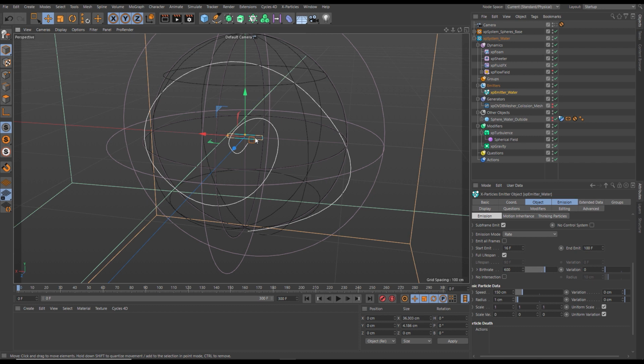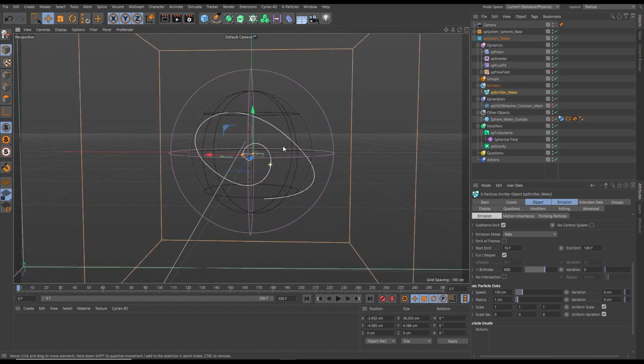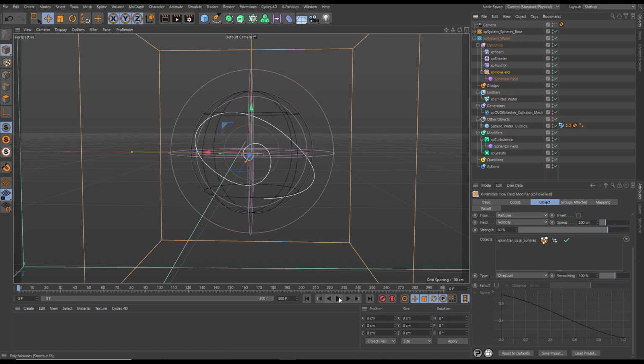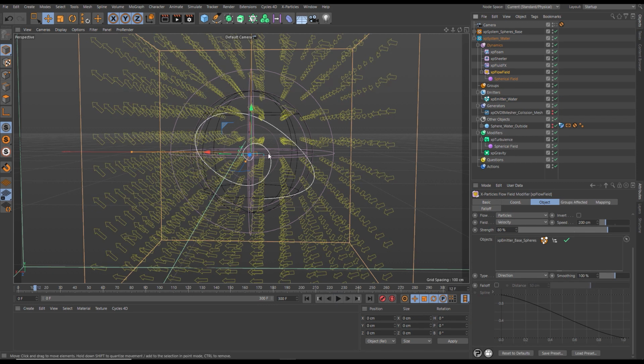So this orange box here is our original emitter for our base spheres. So let's just move it maybe slightly underneath. And just by doing that can have a huge impact on the look, shape and feel of a simulation, because we've got fluid solvers working here, and all of the particles are being born in different places now. But we've also got our flow field. If we just make those arrows visible again, we've got our flow field, which is forcing our particles around. Now, I've just activated my flow field again, and we can see the vectors. Now, this flow field's been driven by those base spheres.